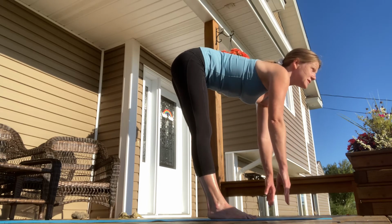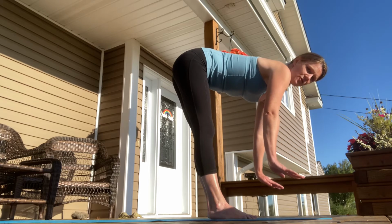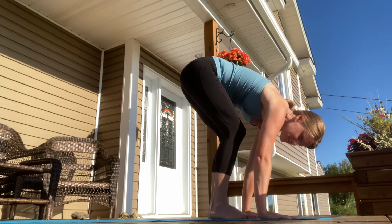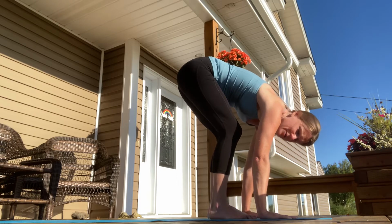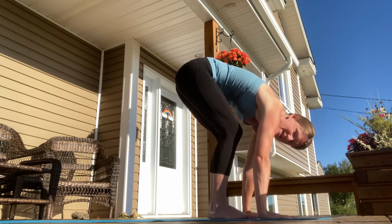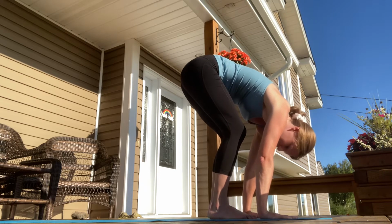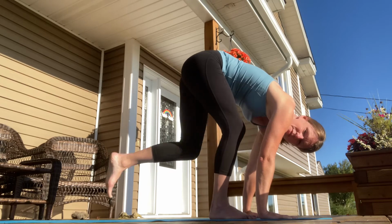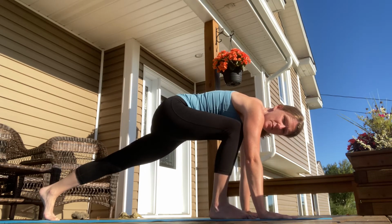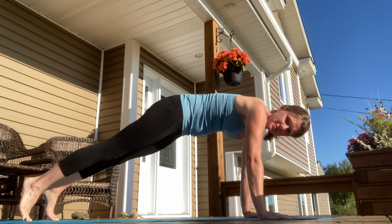So we might just come to here. Breathe in. As you breathe out, fold forward. You may need to bend the knees. Palms come to the floor. Your palms are spread on your mat here. The fingers are spread. There's a good steadiness in your hands, almost like bringing the weight into your hands. As you do, step your left foot back as far as you can comfortably extend, almost like you're coming into a push-up pose. Toes on the mat.